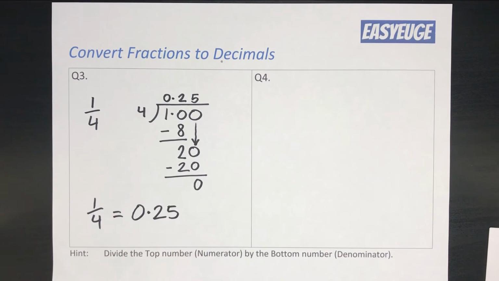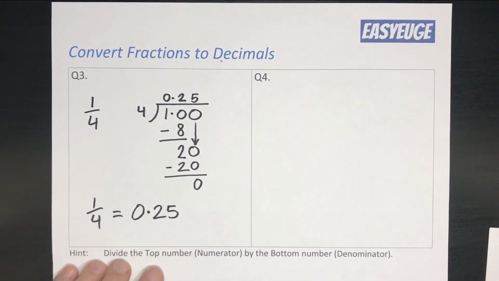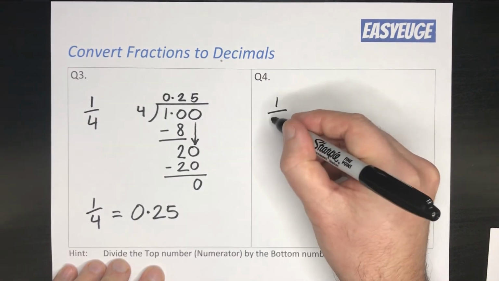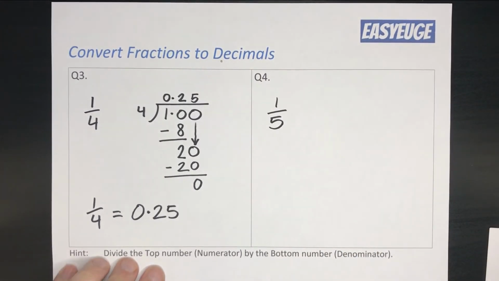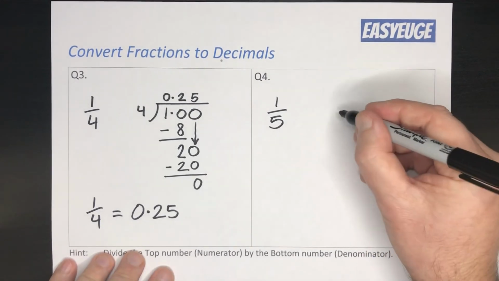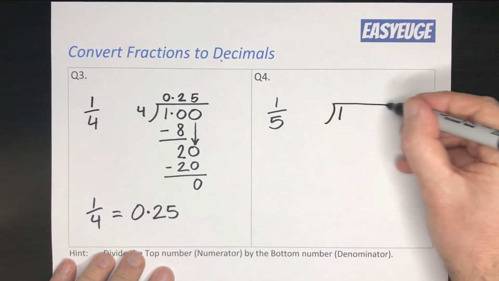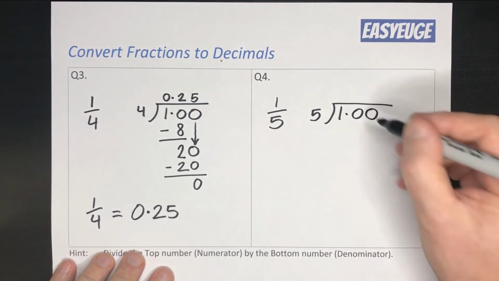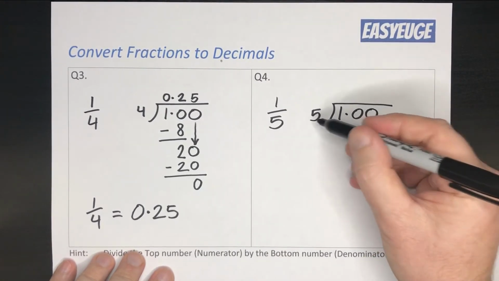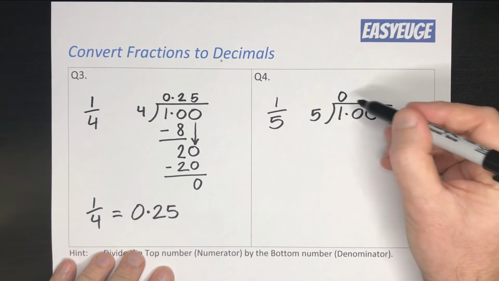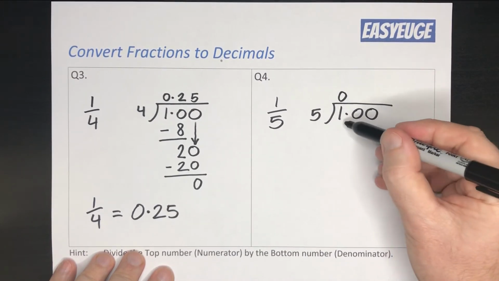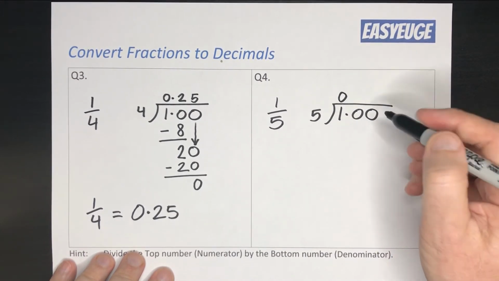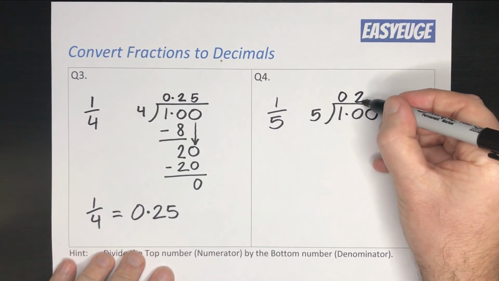This is a really common and really popular fraction. Okay, let's do that again for another really popular fraction, 1/5. What is 1/5 as a decimal? So now you know what we're doing. Let's write down the number 1. We'll divide it by 5 and we'll add on some decimal places. Will 5 go into 1? No, it won't. Will 5 go into 10? Yes, it will. It will go in 2 times.